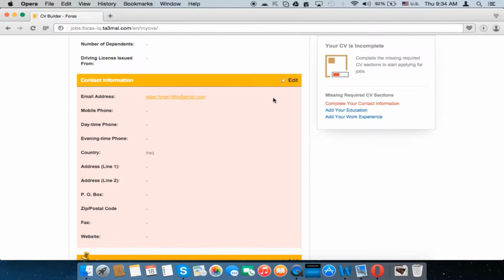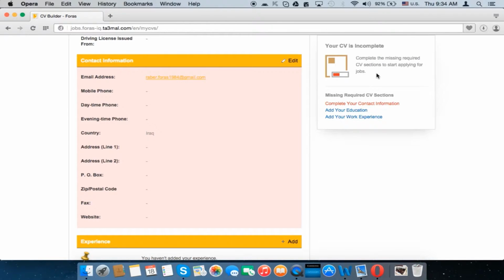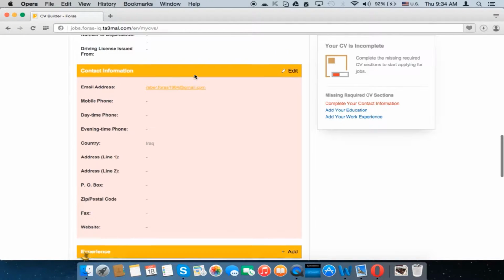It will not show employers your contact information, which means they cannot contact you even if they really like you, even if they want to give you the job right away without an interview. You will still not be able to get the job because you don't have that contact information.